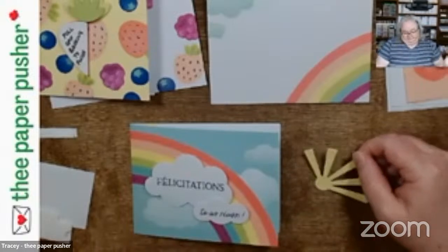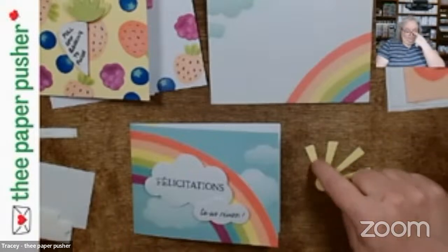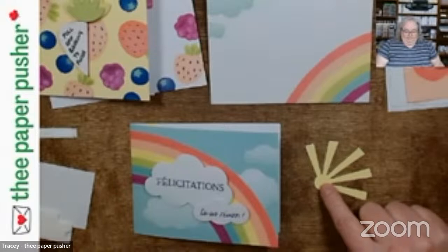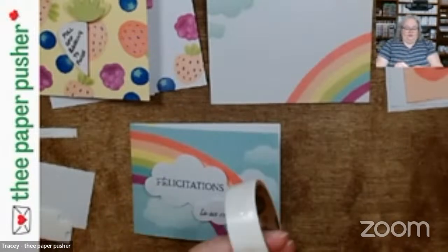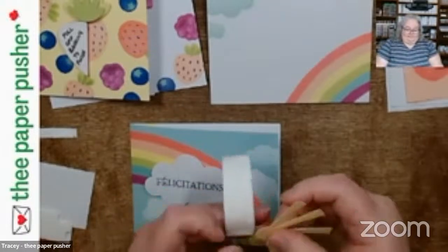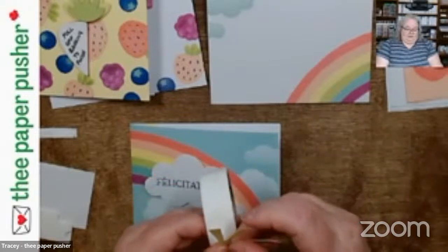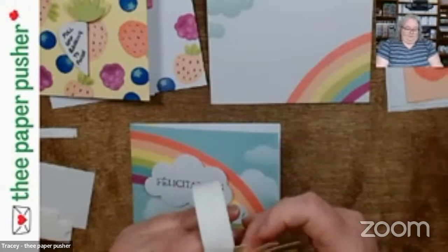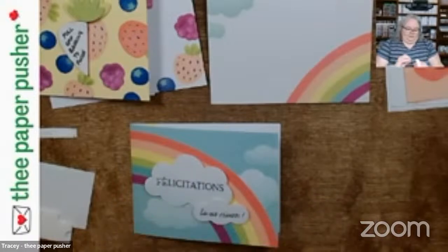So here's the thing. I don't think this card is going to be manhandled so much that I have to glue every ray down, but I do want to make sure that I have glue dots there. Now, I'm using the roll just because it's faster. You could use the little ones on the back. I'm not just going to stick one glue dot in the middle because this thing will forever be twisting and turning. I'm putting 3 glue dots on it. I probably could get away with 2, but this is such a nice piece. I don't want anything to happen to it.